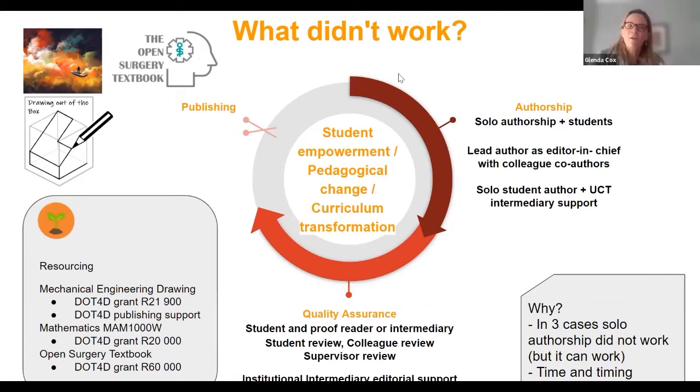And we did find that if an author was very much a solo author, determined to do this work on their own, collaborating with other authors, not extensively with students, but maybe with students, we found that if they carried this load alone, that was a very difficult thing to do. Creating an open textbook is something you want to try and do collaboratively if you can. And then there's also the issue of time and timing. So all three of these authors are no longer at UCT. This happens. People move. There were just circumstances that are out of everyone's control. So these cycles of time are something that's interesting to us.